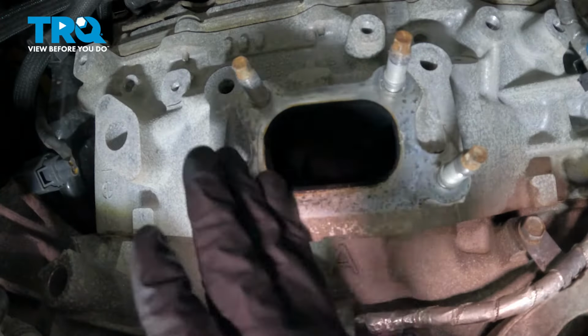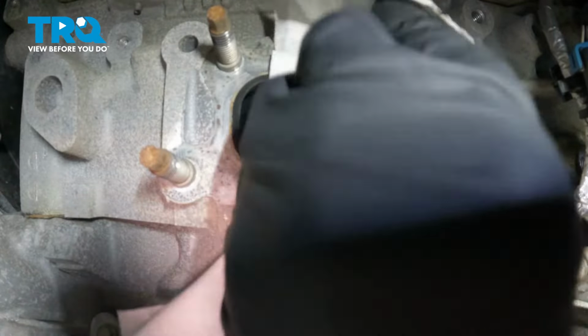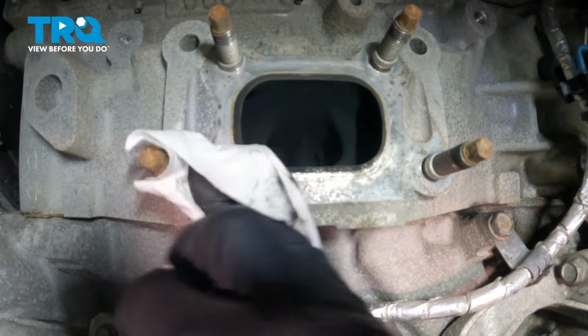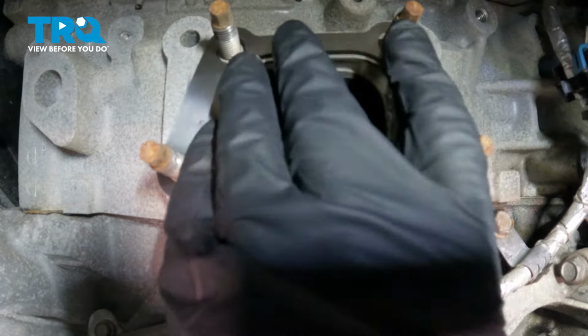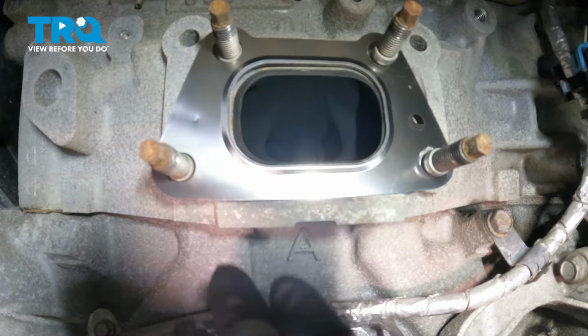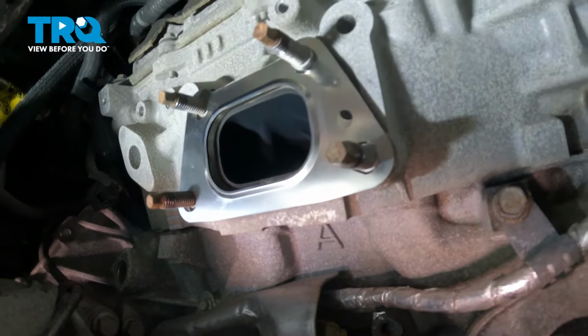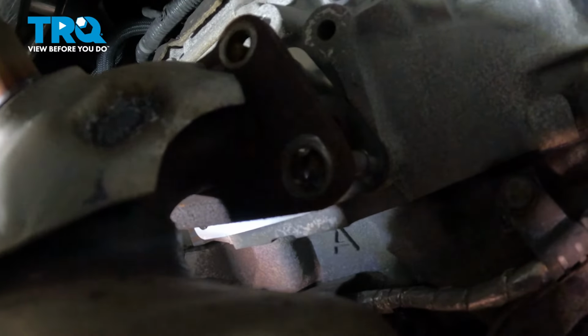Make sure that surface is clean. You can wipe it down with a rag. If you need to, use a scraper. Take a new gasket and line it up. Take the converter and slide that in position. Go over the studs.